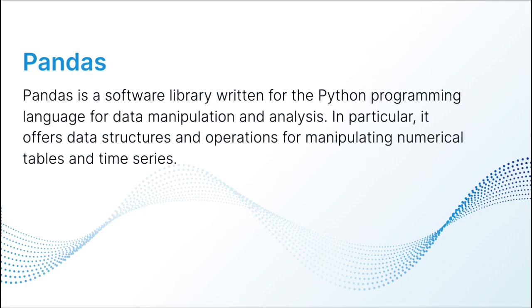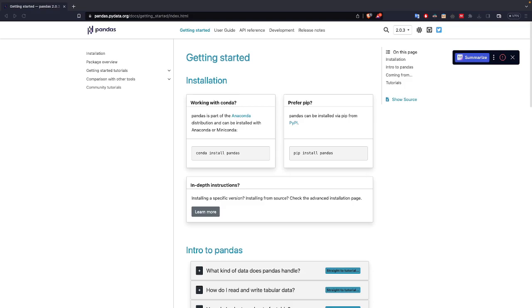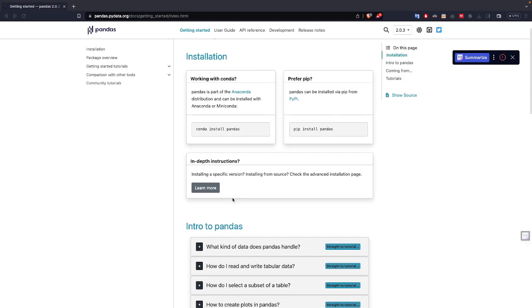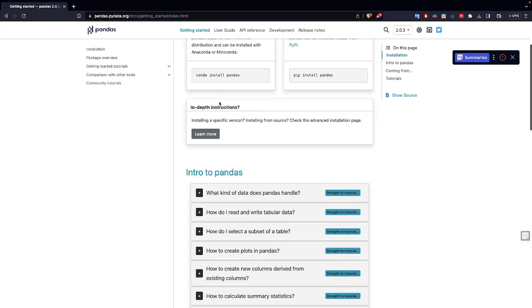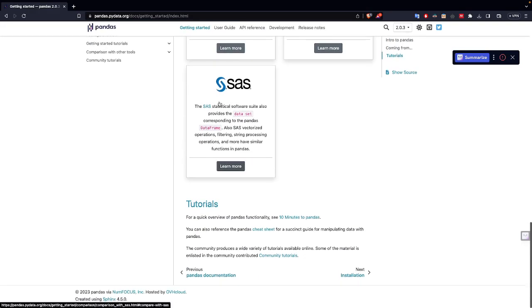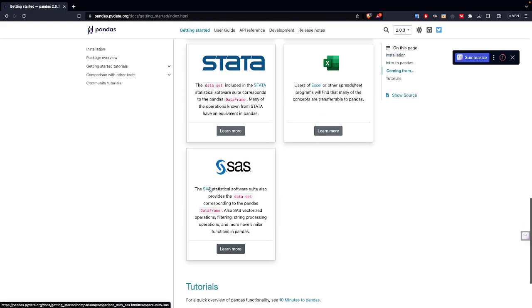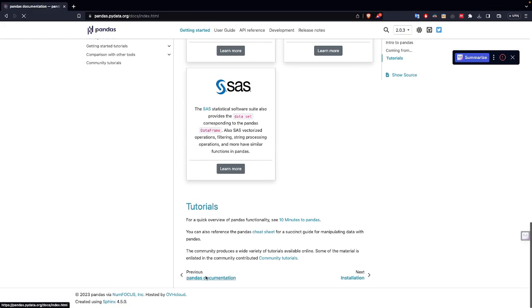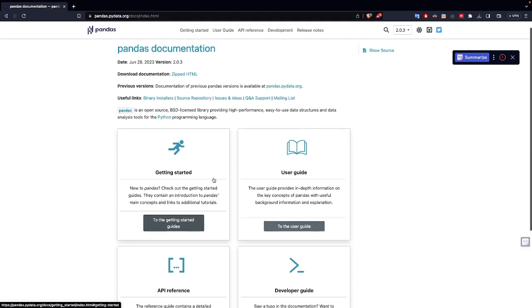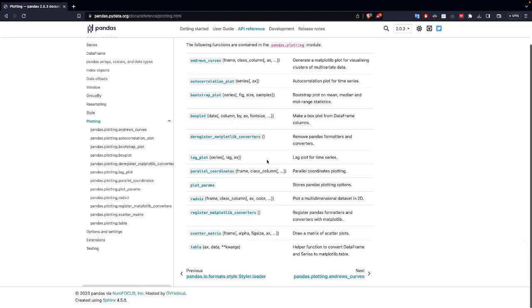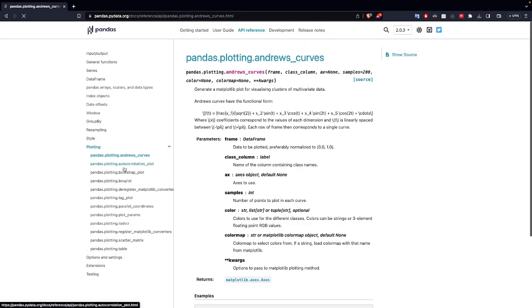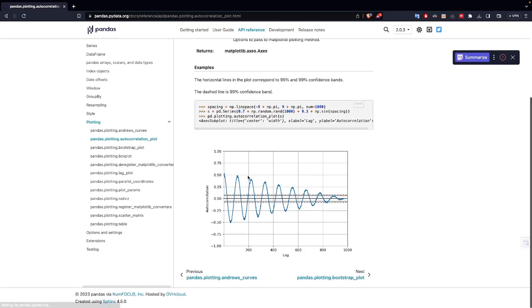Pandas is a powerful library in Python for data manipulation and analysis. It is widely used by data analysts, data scientists, and developers worldwide. But what if we could give Pandas a turbo boost using the marvels of artificial intelligence? That's right. Today, we are going to be showing you incredible ways to supercharge your Pandas using AI. Buckle up because we are about to unleash the full potential of your data.